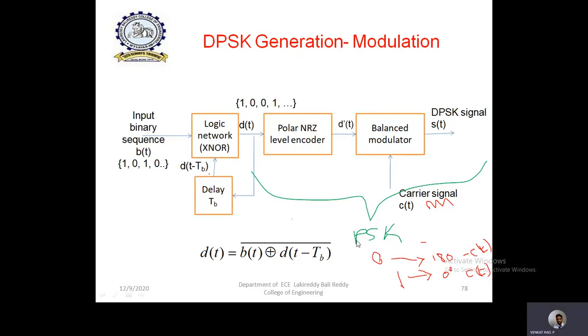Because of that, the major disadvantage of demodulating PSK signals is that we need to use a coherent carrier in the demodulation process. A coherent carrier means we need to maintain perfect phase and perfect frequency in the demodulation process. That means the carrier used in the demodulation must have the same phase and same frequency as the carrier used in the modulation process.